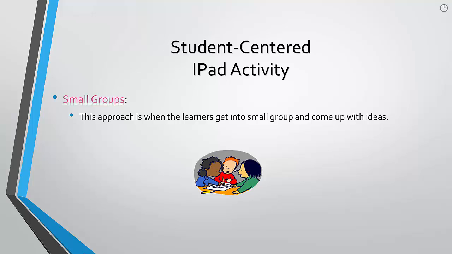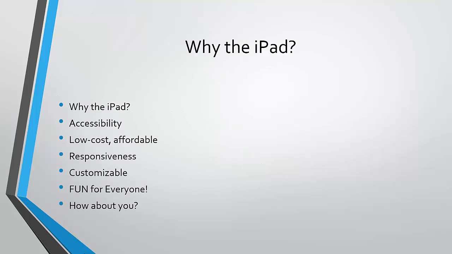Small group within student-centered learning is an approach where the learners get into small groups and come up with different ideas. If you take this example of why the iPad, they could get into groups and figure out the low cost, the affordability, and they could test out the iPad all together in a small group about the responsiveness, the customizability of it, and have fun within the whole group.